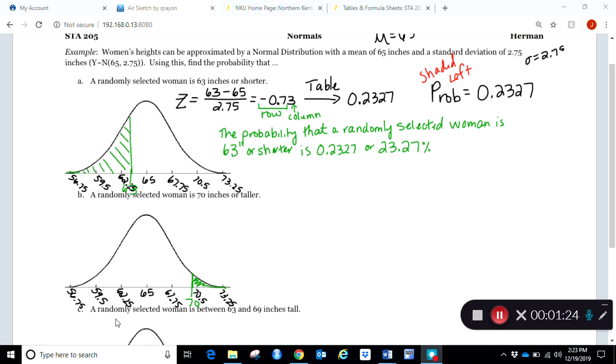Let's go ahead and think about what kind of z value we should get. Well, 70 is above the mean so we're going to get a positive z-score. More specifically, this is one and two standard deviations above the mean, so my z is going to be between 1 and 2. So let's do the math and see what z-score we do get. Our y is 70, the mean is still 65, and the standard deviation is still 2.75. This gives me a z of positive 1.82, which is between 1 and 2 just like I thought.